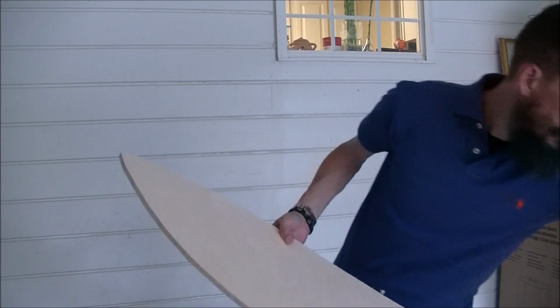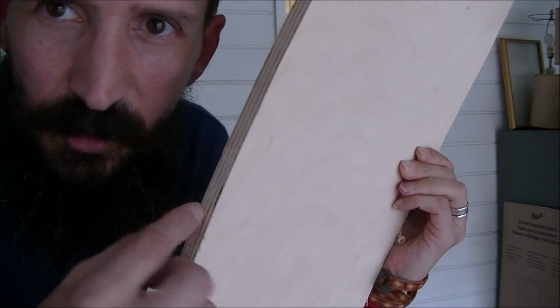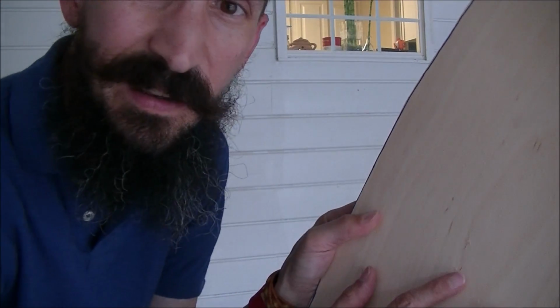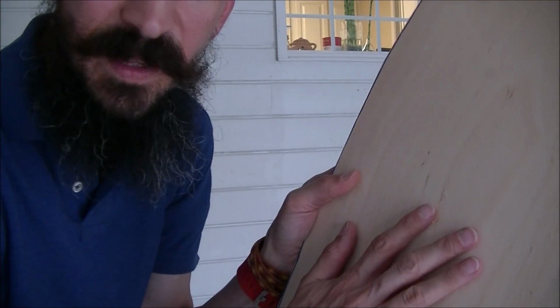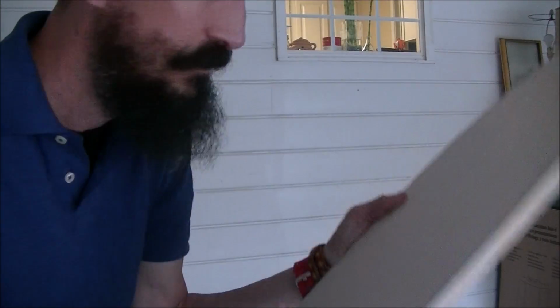Now we start sanding. I'm going to lightly sand the top and bottom surface because those are pretty straight. But the edges will need to have a nice round shape, so I'll focus on those. This is nice and smooth. I'll do that with the less coarse sandpaper, but for now I gotta knock all this stuff off.